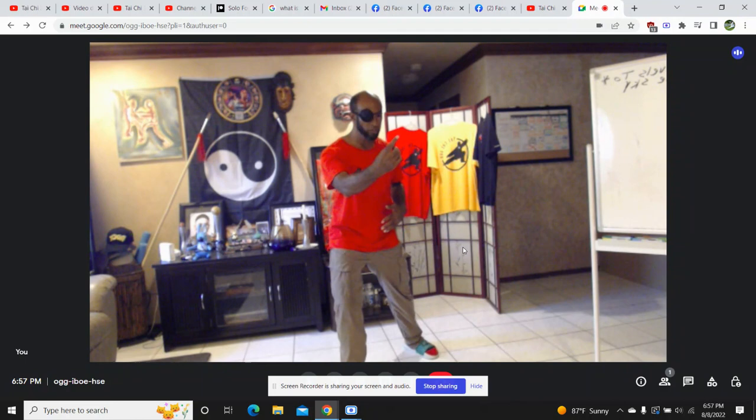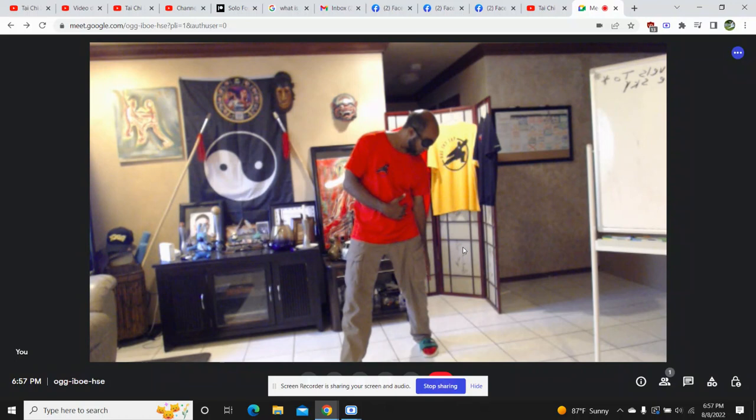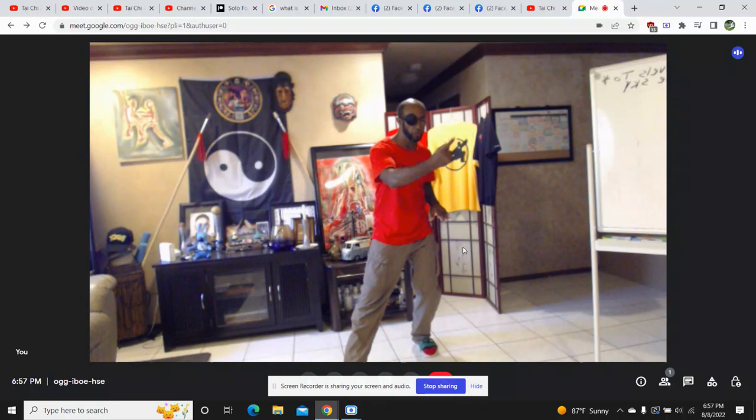Here we are. Watch my back foot. My back foot straightens. Look down and make sure your back foot's straight. Sometimes we think it's straight and it's not. Take a look at it. It's straight? Okay, good. Let's proceed. Shift your weight into your rear foot. Now pay attention to this step.